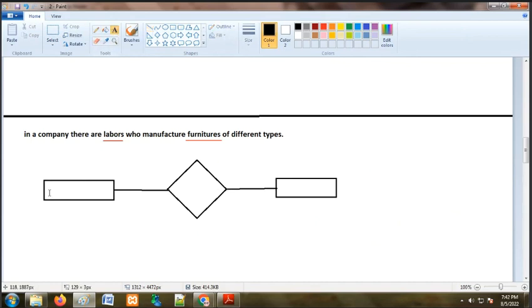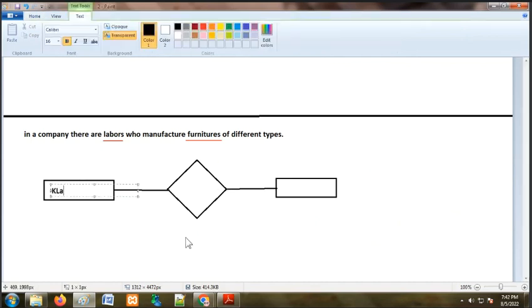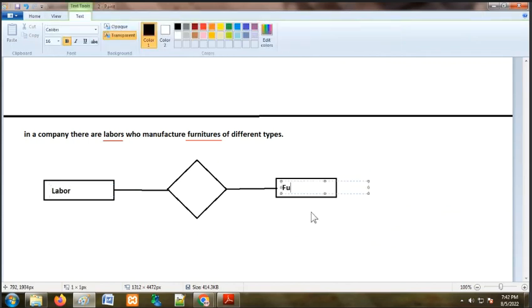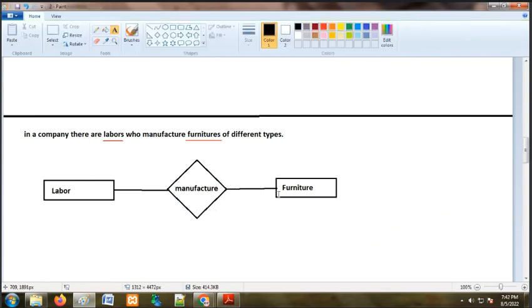Now this is labor, the verb will be manufactures, and this will be furniture. What will be the relationship name? Manufactures. So labor, manufactures, furniture. So this will be your ERD in the simplest terms.